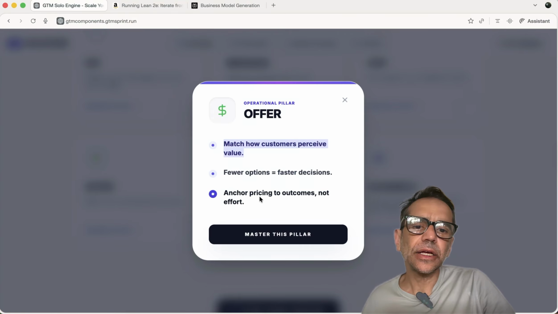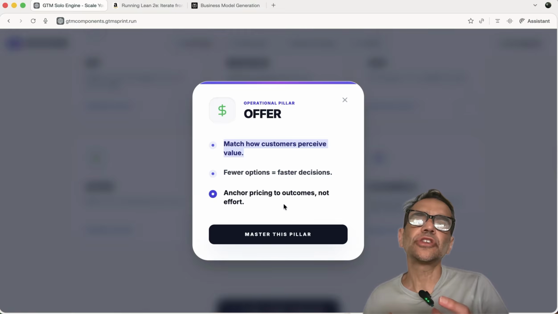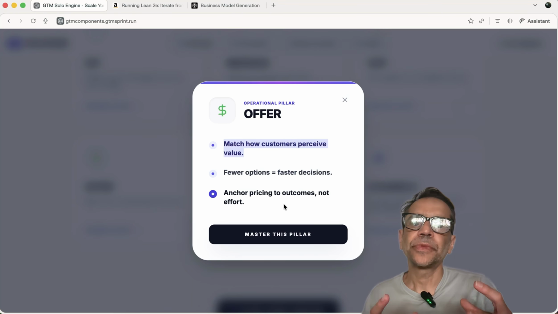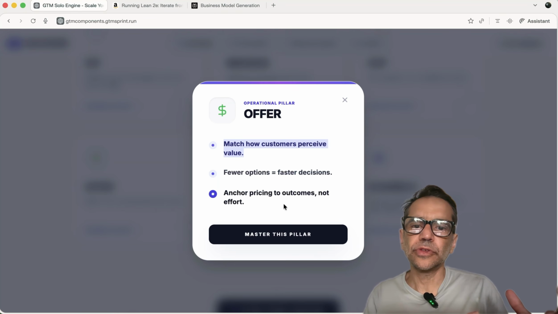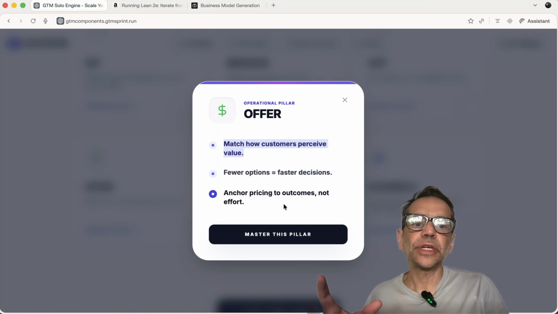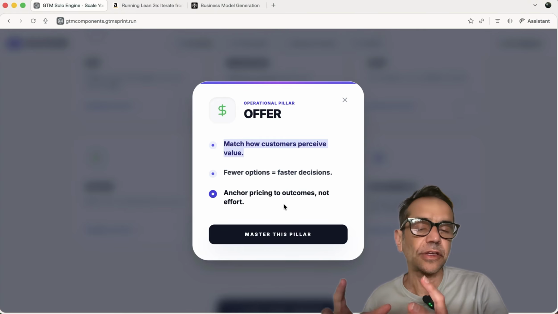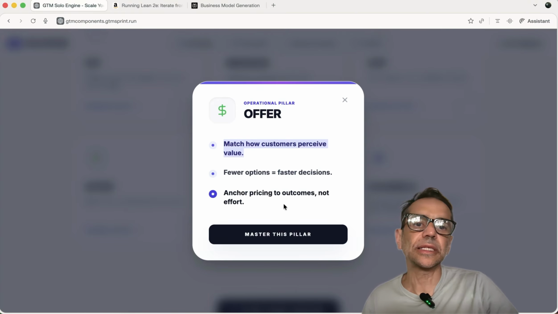And anchor pricing on outcomes and not effort. Oftentimes you want to demonstrate the outcome or the value that it's going to generate, not the effort, if that makes sense. So what value it brings to the customer. You can anchor it by using an example where they might be using another product or service, and how it solved the problem. You can anchor their figure, but you want to position your product slightly differently.